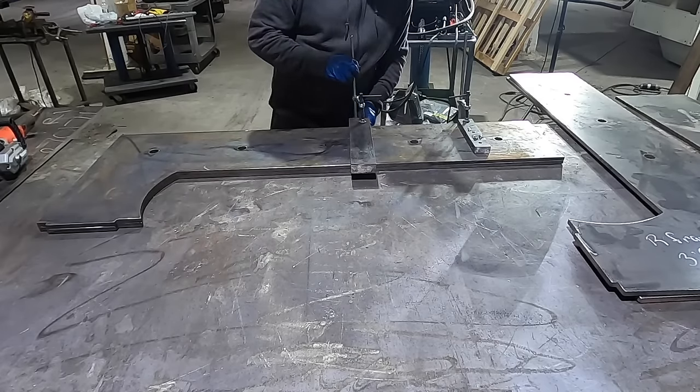Okay, so I got the top and bottom platens welded together. This is the bottom one. You see it's good spacing in between there for these dies to slide in there nice and tight. Real tight. So now what I have to do is I go to the center and I mark every 6 inches. And then I drill and tap quarter 20 holes to hold the dies in.